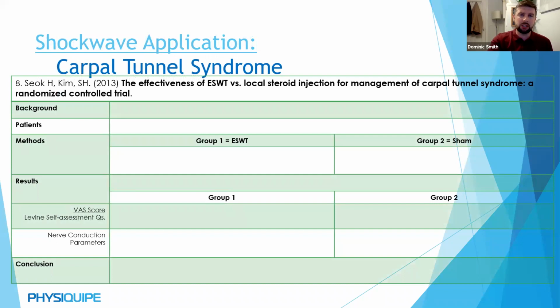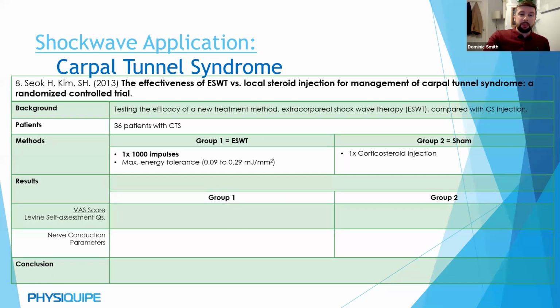Let's look at a couple of papers. So this is looking at Shockwave versus the local steroid injection. 36 patients, and the authors looked at one session with 1,000 impulses, and it was looking at a maximum energy tolerance. So this was the tolerance of the patient, which was anywhere between 0.09 millijoules, quite a low energy dose, to 0.29, which is quite a high dose, versus just one lot of steroid injections.